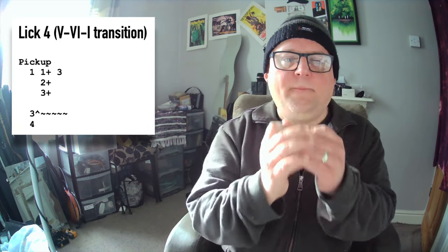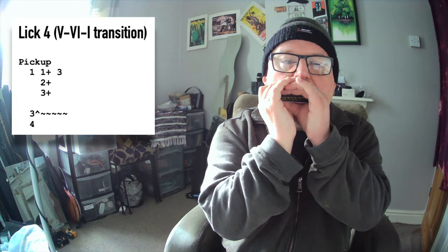Okay. Coming up on the, what is it, the 8th chord? This is really good. So what he does is he goes into a big, long wah sound on the 3-4 there, and you'll want to dip it a bit if you can on these low harmonicas. Actually, the rhythm's more like... And then we're just back to the original lick.